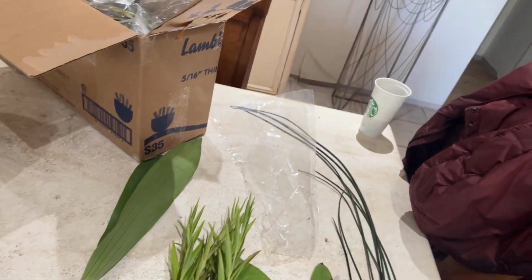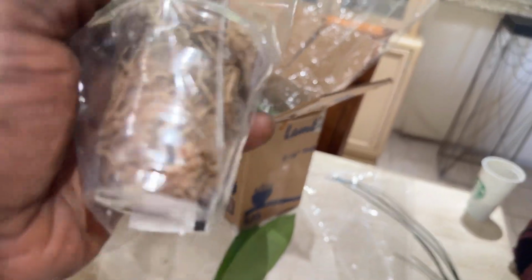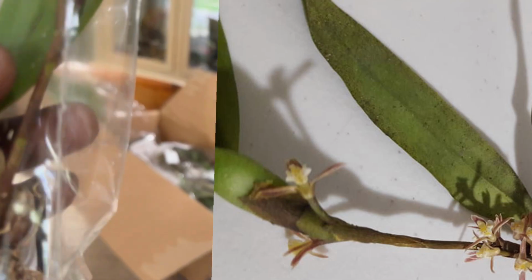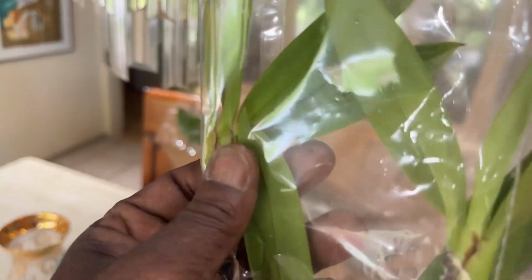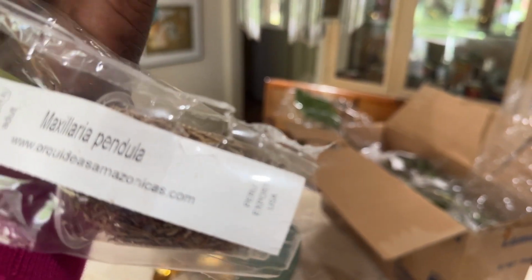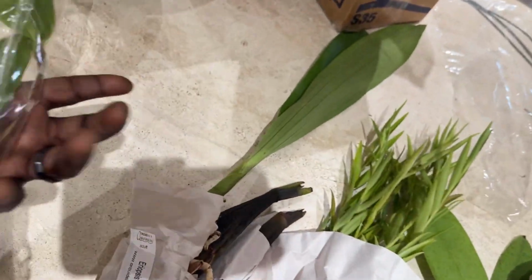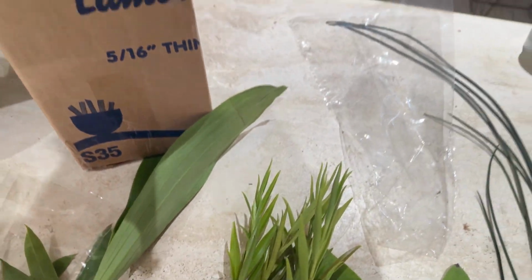Okay, next I have Nextelaria pendula. And this one came in a little cup. And you can see those roots. There's the base of the plant. There's the long pseudobulb, the long rhizome on both sides, and then another pseudobulb. That's the growth habit. Nextelaria pendula. Mature plant. I'll have to do some research on that, although I'm sure I did it before I ordered it. But I'll have to do more.